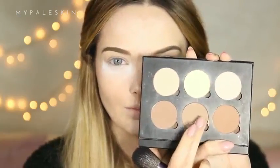For my contour, I'm taking the shade Fawn and I'm just running that along those same areas where we contoured, especially concentrating in the hollows of my cheeks and across the top of my forehead. I don't tend to use this down the sides of my nose because I feel it's a little unnecessary, so just these two main areas really. Next, dust off that excess translucent powder and let's move on to blush.